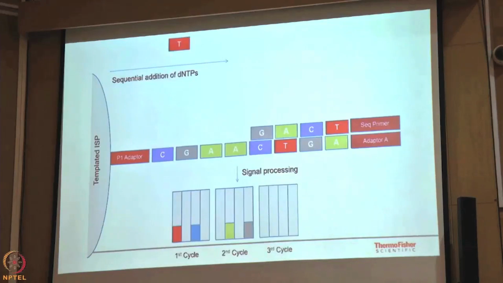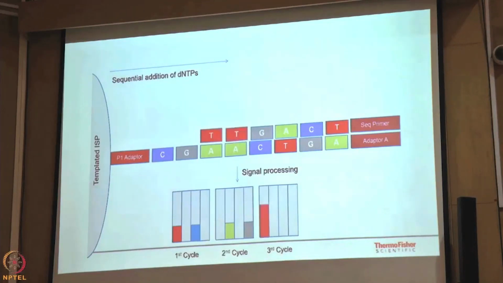What do you think will happen at this stage? There are two A's and we are flowing in a T. Signal will be double, and that is how the system will know that there were two A's. Yeah? So, the signal will be exponential if there had been 3 A's.